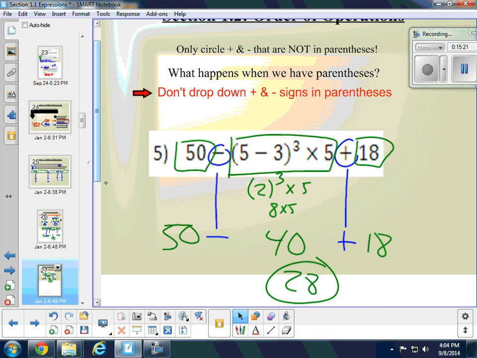When students are using this system of dropping down addition and subtraction signs, that is why we'd like to continue using this. PEMDAS is still very important. PEMDAS will still work as well. But as you can see, breaking the problem into little chunks helps a lot of students. So here's what, if you're working along with me, this is what I'd like you to work on as you're working through the problems today. Try to break them apart and use those small groups to help you get to the right answer.